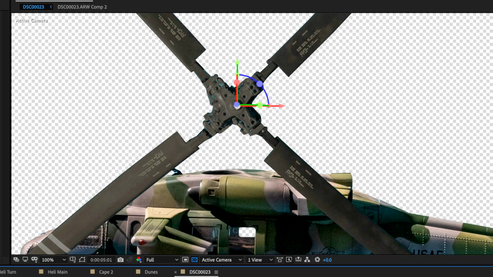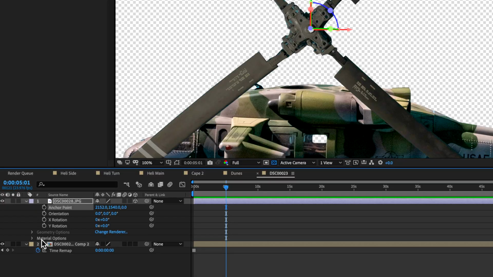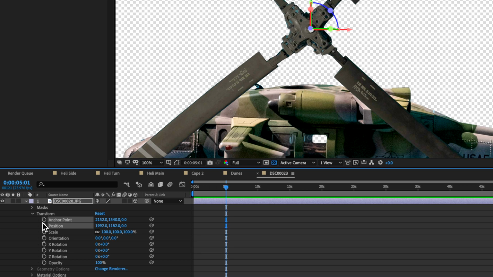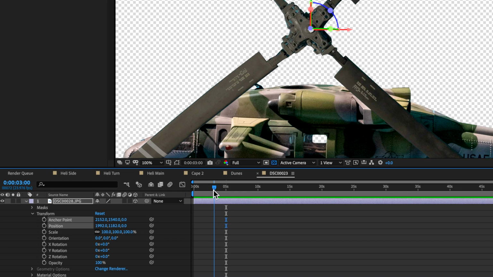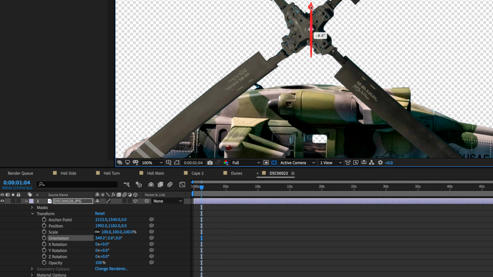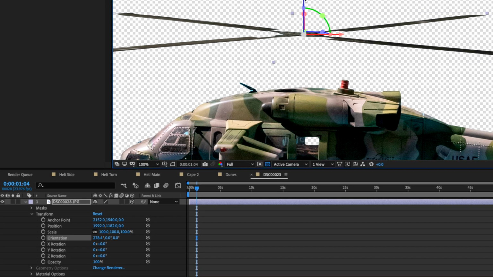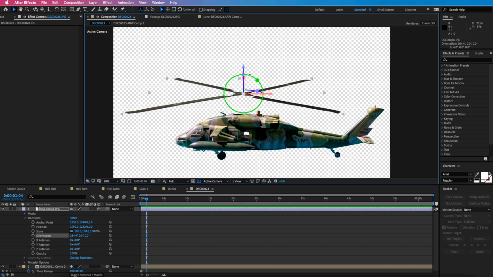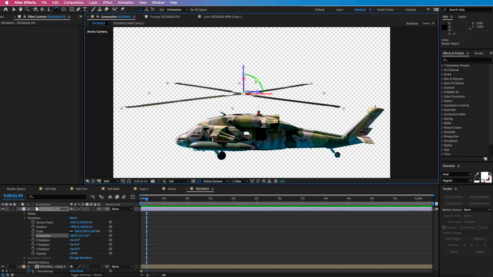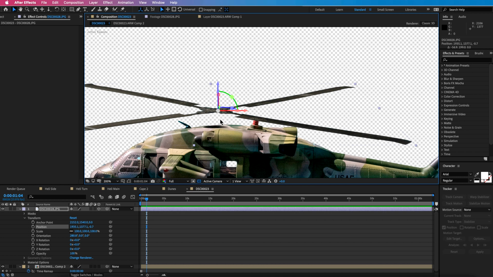to the center of that layer. Now what this will allow us to do is, when I come down to the transform properties, it will allow us to rotate the blades. So before we do that, I want to now rotate this down to match the perspective of the side on. Now, this tool's available to me because I'm using the latest version of After Effects, which is After Effects 2020. If you're using an older version and you need to rotate that around, you can hit W on the keyboard and then rotate your layer around however you need. But for anyone using the latest version, it's nice and easy. We can just use this one tool.